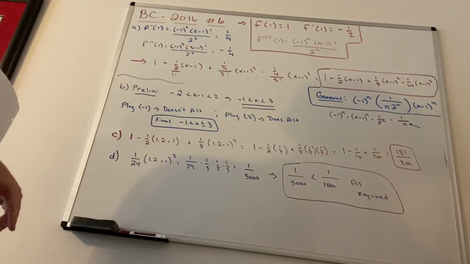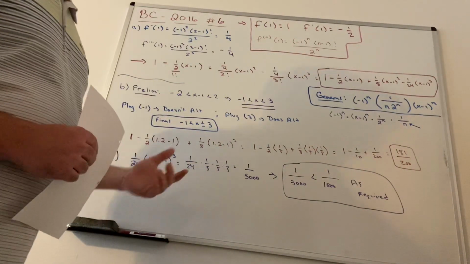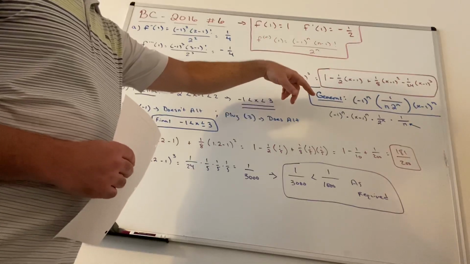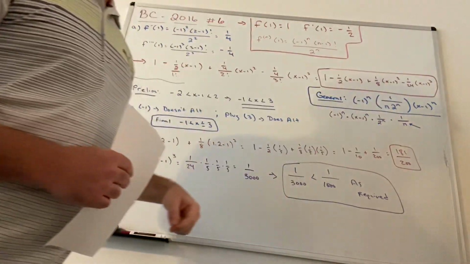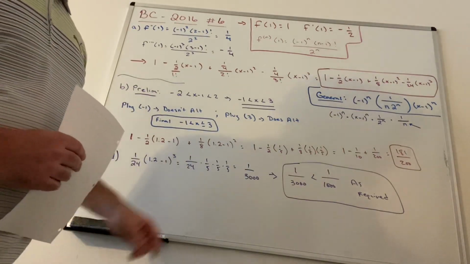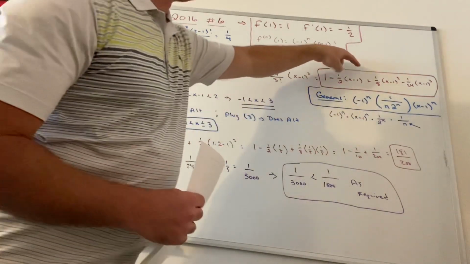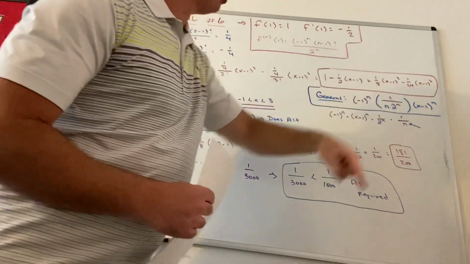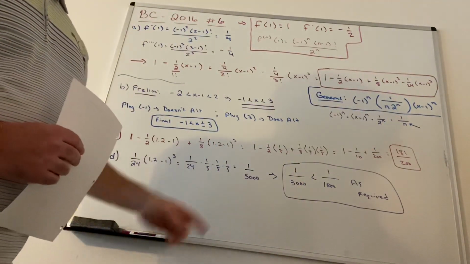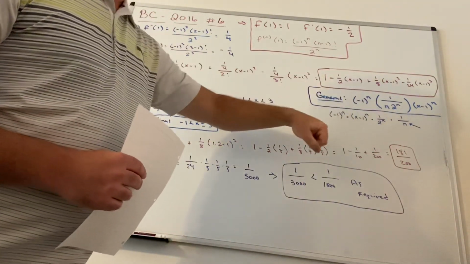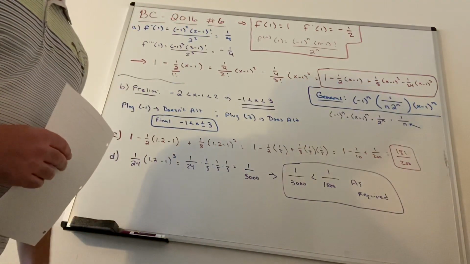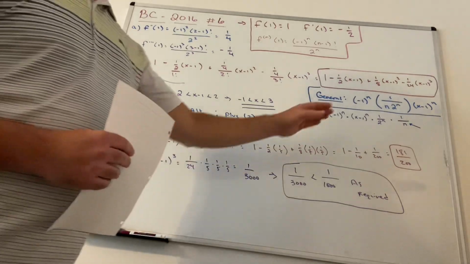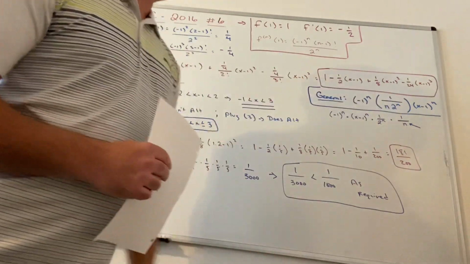The general term, so when I did this, I just looked at it and thought about, well, that's the 0th term, the first term, the second term, the third term, etc. The reason I know that's the first term is that it's to the first power, to the second power, to the third power. It's obviously alternating. It's obviously x minus 1 to the n. And then I thought about the denominator for a minute and was able to relatively quickly figure out that it was n times 2 to the n.